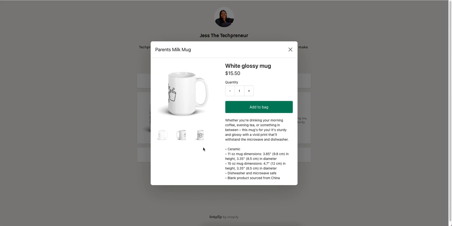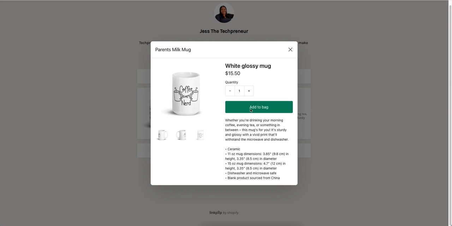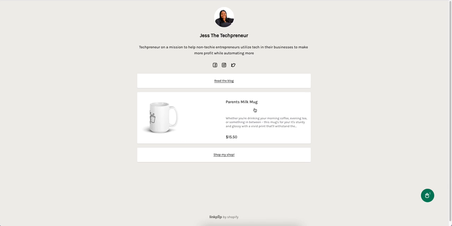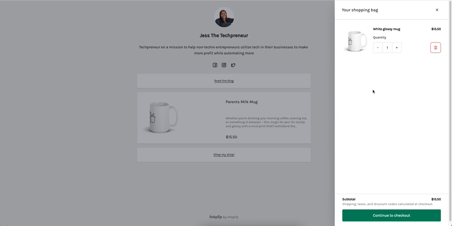And if we click the product, we're able to see our product images. We can change the quantity of them, how much it is, and the description. So they can add to bag. And here you see a little icon here, which on mobile would be more restricted space.